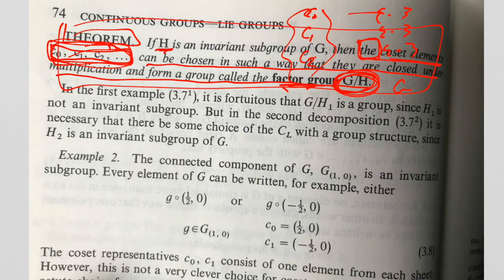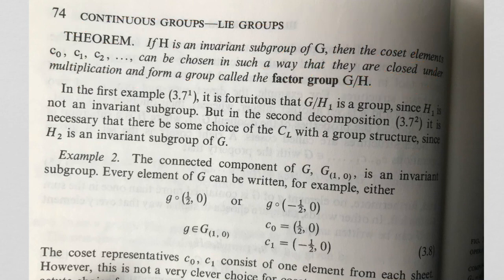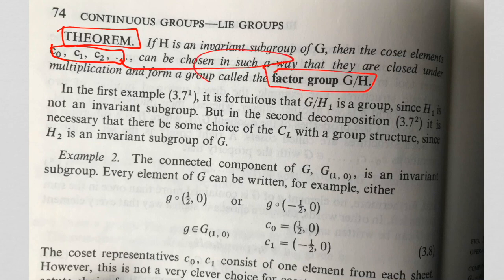Now, look, I've got to admit, there's some possibility that I don't understand what's happening here, that I'm just not reading it right. This book isn't meant for higher mathematicians. It's not an easy book, but just reading this theorem the way it's written, clearly these are group elements, and he's implying that these group elements can be chosen in such a way that they form the factor group. That immediately implies that the factor group is always a subgroup of G.